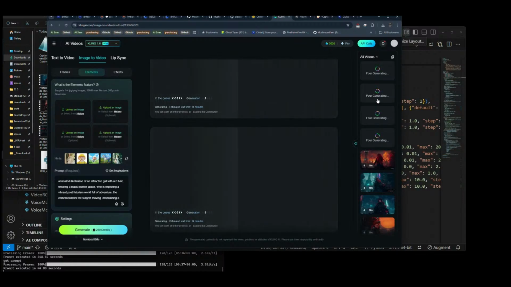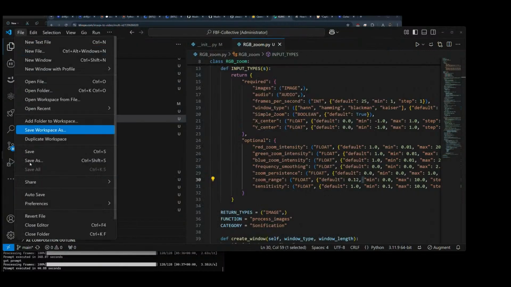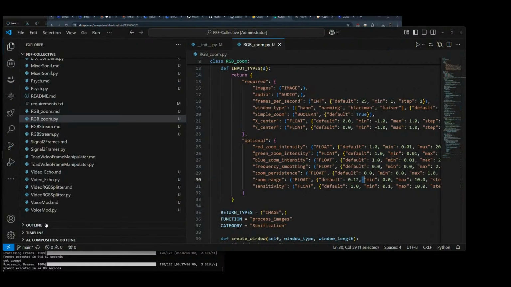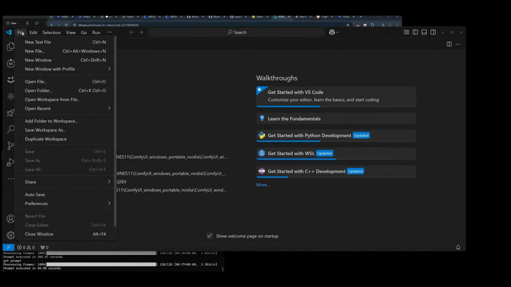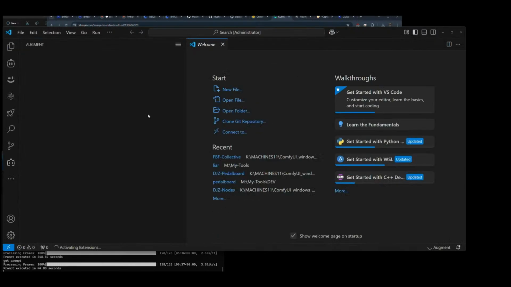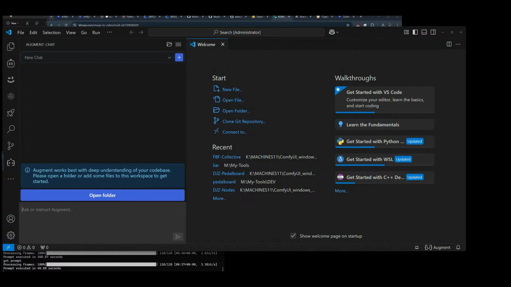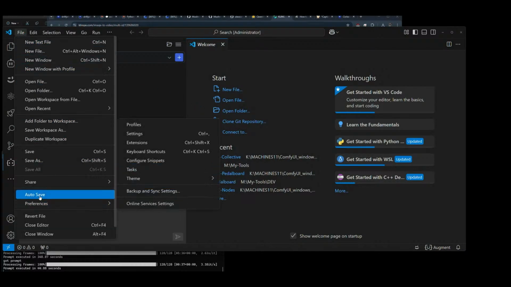However, I've got an interesting little thought experiment for you guys, as you've hung on so long. We're going to be doing it in VS Code. So if I just close this folder right here, we're going to open up my Kokoro. Hang on, Kokoro nodes.